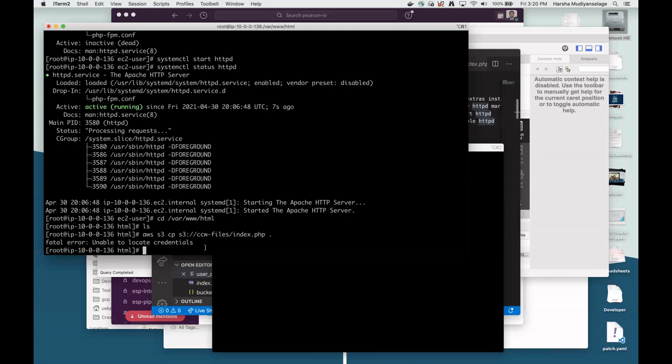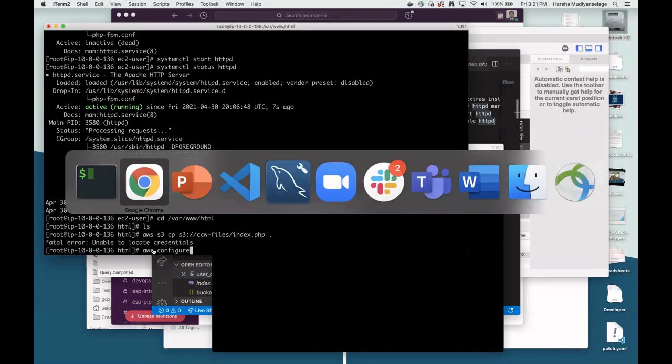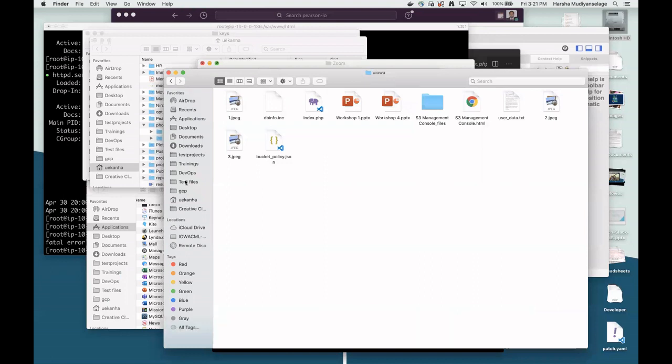Like the secret access key. Yes, yeah, I have that. Okay, if you have that, you can type here aws configure, and you can specify those here. I will have them.